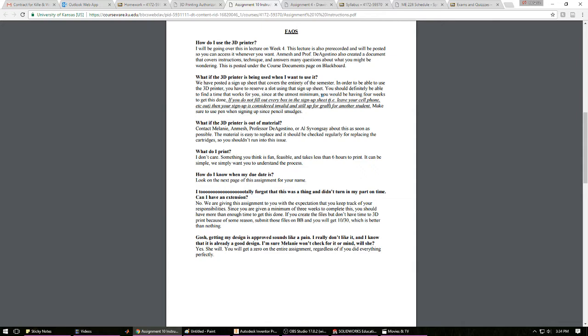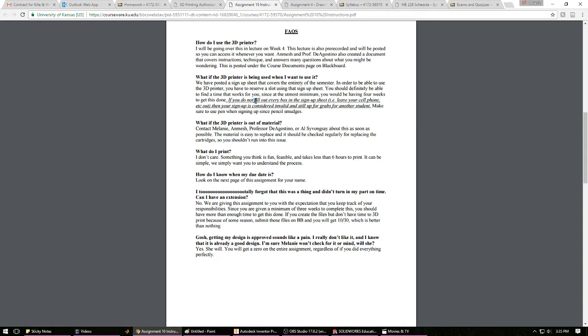The reason is if you conveniently forget to leave your cell phone number and then you don't show up at your specific time or your part runs extra late, then the other kids that have already signed up for the schedule that you aren't adhering to can call you to ask what's up. Also, a lot of students will pull that whole laundry in the dorm thing where they forget their stuff is in the 3D printer. And so students should be able to text you or call you to ask permission to move your stuff. So this is something you need to be able to do.